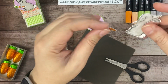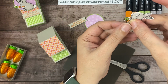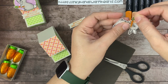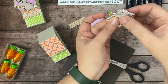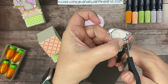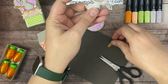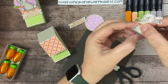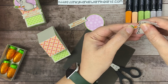That's what I'm going to use to tuck this carrot into his hands. All right. So I'm just going to slide the carrot down and tuck it like he's holding that carrot under his hand. I'm actually going to trim away a little bit more of this white right here. I put too much white. There we go. So I'm going to tuck that carrot like he's holding it in his hands. He's ready to munch on it. He's grabbed it.